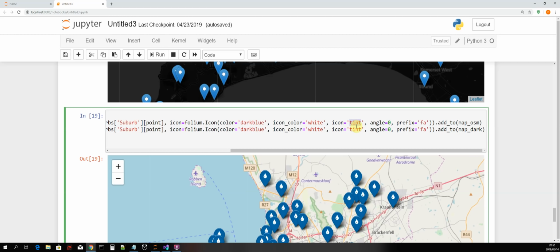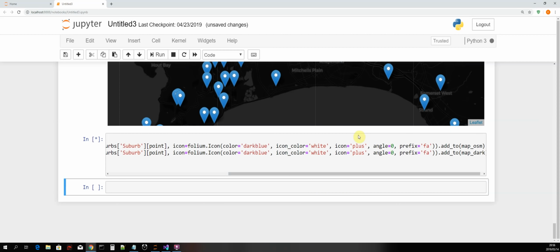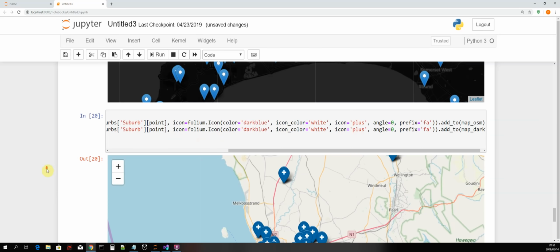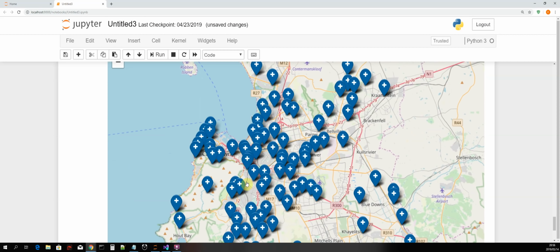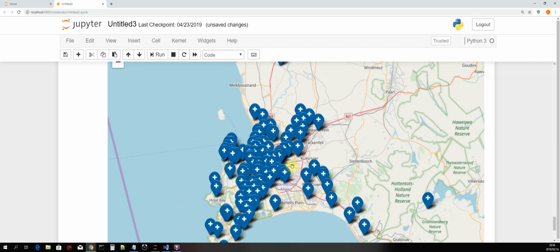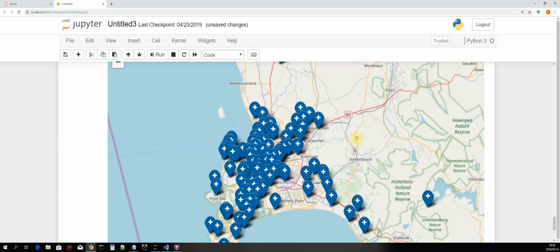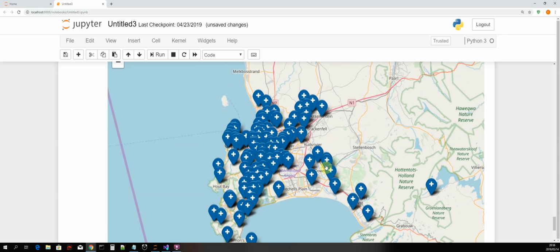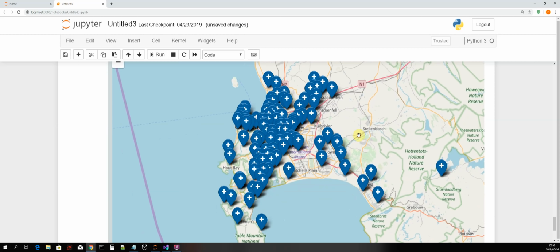Let's see if I can still remember some of them. Let's use plus. There was one called plus. Let's see if that works. It should give us a plus sign. As you can see, there it is. So what you can use this for is to classify different icons as different features on the map.